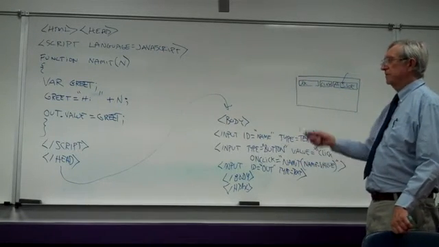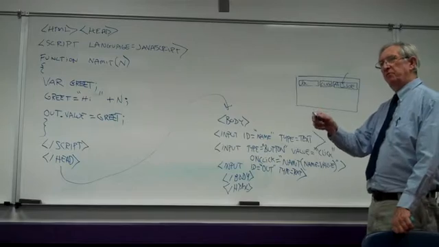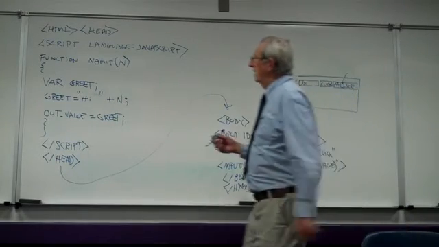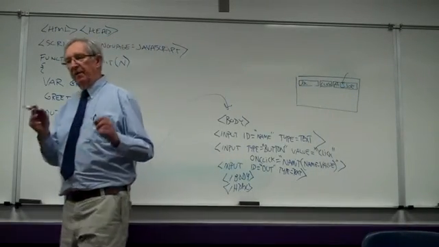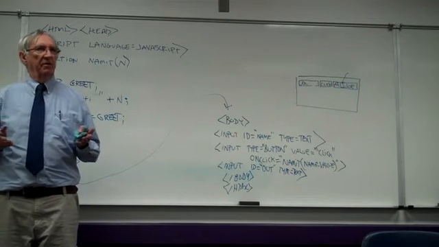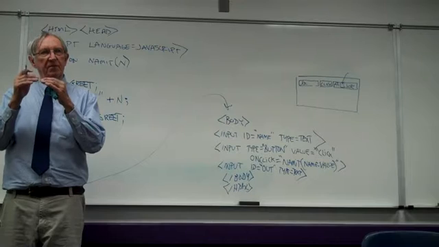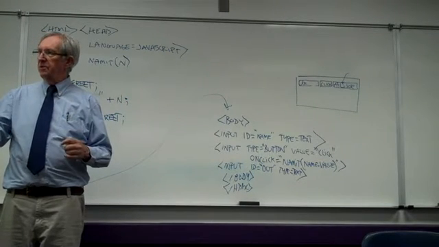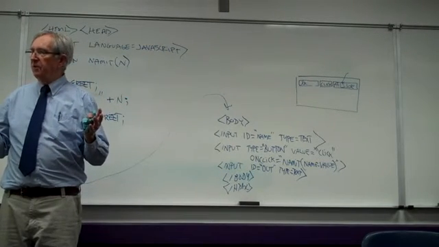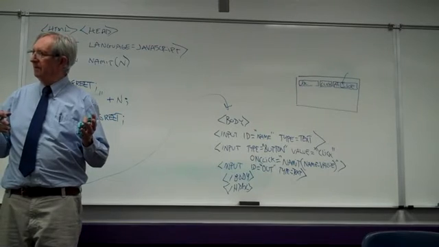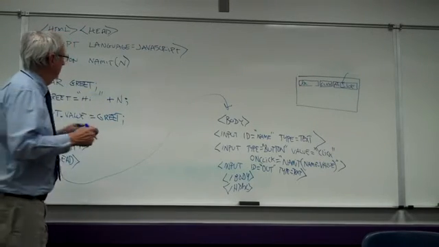Okay, let's do it, debugging this would be a good point. Here's what we can do. When you write a program and you're trying to figure out what's wrong with it, one of the things you do is you try to track down where in your program it could possibly fail. So what yours is saying is it can't find the name. So the question is, did the name ever get there? Is it there? So what you do is this.